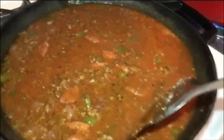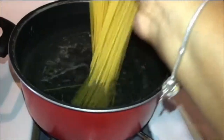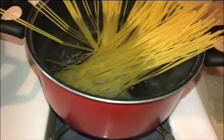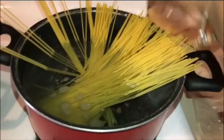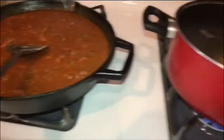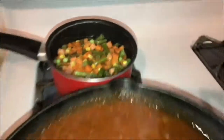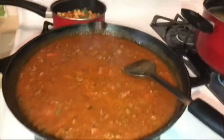At this point, I'm gonna go ahead and start to boil my pasta. Now I had a 2-pound box of spaghetti strings and I only used about a quarter of it. Typically if I have 1 pound, I'll only use half of it, and then with my 2-pound I used a quarter. As you can see, I went ahead and just threw some vegetables on the stove, just because I don't like to make a meal without vegetables.